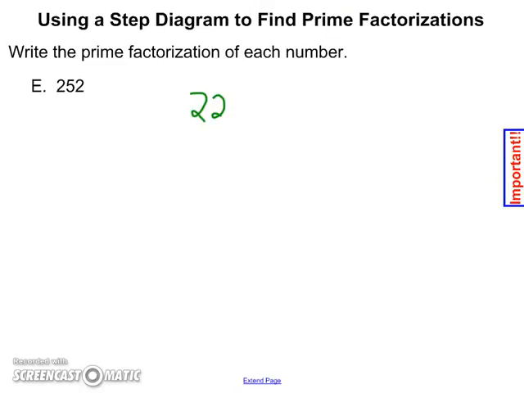So, okay, oops, and then I messed up. Let me erase that, and let me write this correctly, 252. That's supposed to be a 5. All right, so what I'm going to do, and you sort of do this as an upside down division box. All right, so 252 divides by, obviously it ends in 2, so I'm going to divide it by 2. And so that's what I'm going to do. I'm going to go 252 divided by 2. My solution will actually move down here.